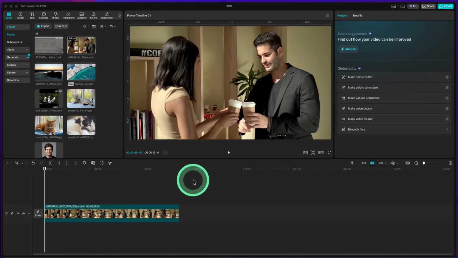In today's video, I'm going to teach you how to blur moving subjects in CapCut. Whether it's a person's face, a license plate, or any object you'd like to obscure, CapCut makes it easy to track motion and apply a blur effect for a polished and professional result. This is a great tool for protecting privacy or creating a unique visual effect in your videos.